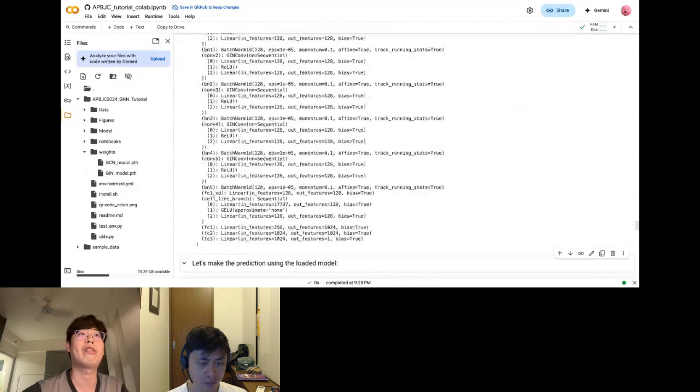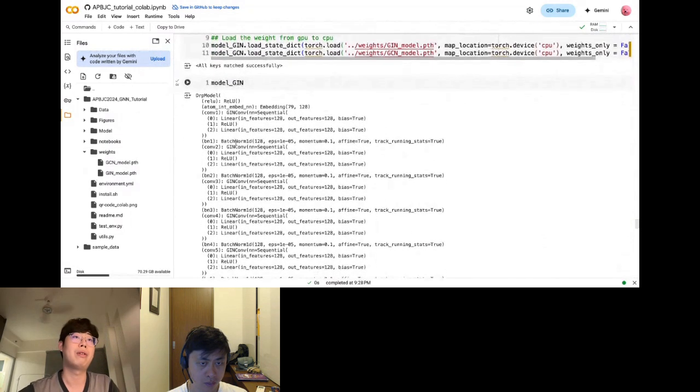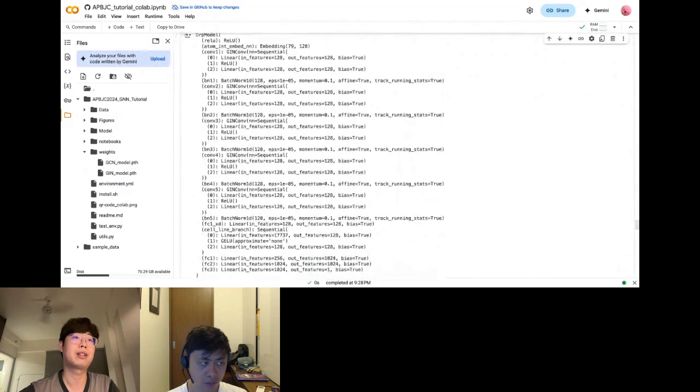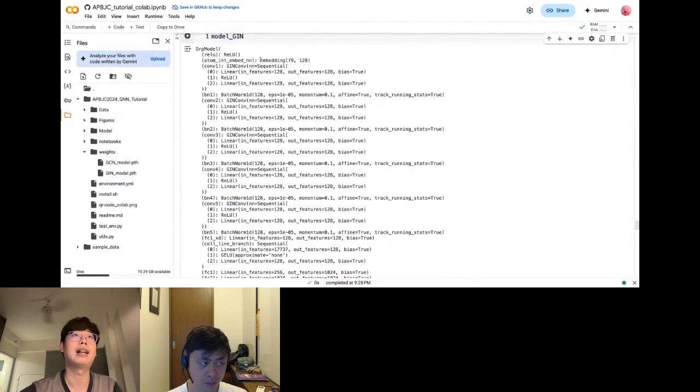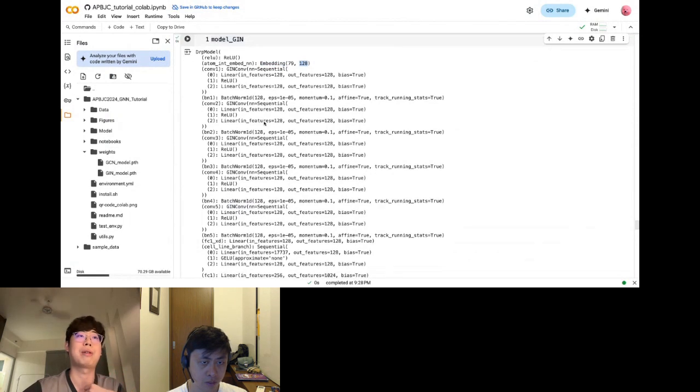So what are the details of the model? I will show the GIN model. We have 5 layers of graph convolution, and our initial embeddings come from the atomic numbers mapped to the hidden space and fed to 5 layers of graph neural networks.